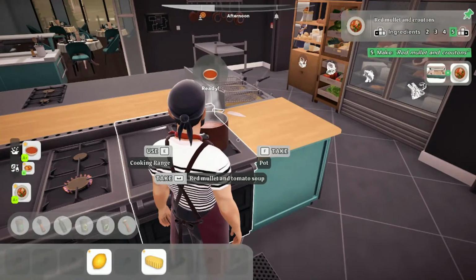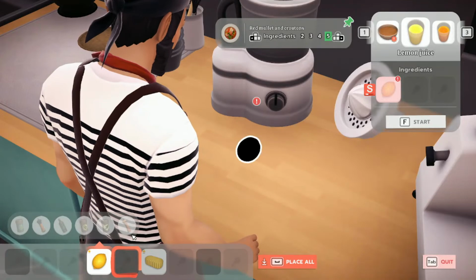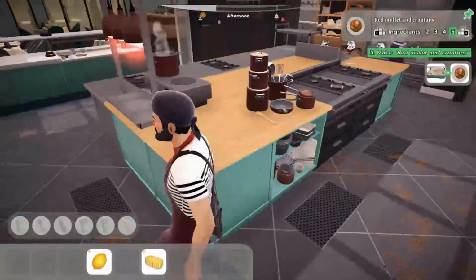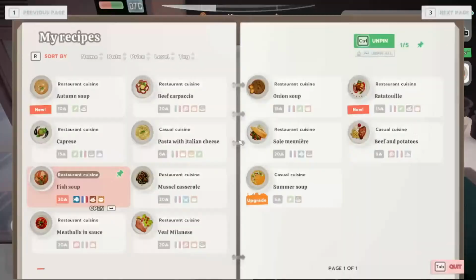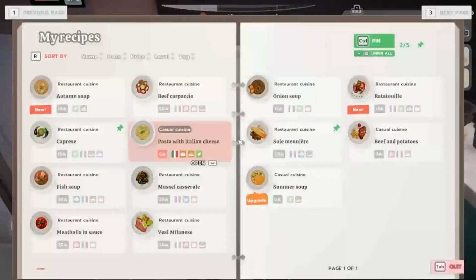I'm going to take this pot. This is trash now. Put it right there. Okay, let's go ahead and juice. Let me get this recipe real quick. Take away that. I'm going to pin that. Put it as a salad. And should be it. What's my other thing I'm making? Should be the beef carpaccio, I believe.